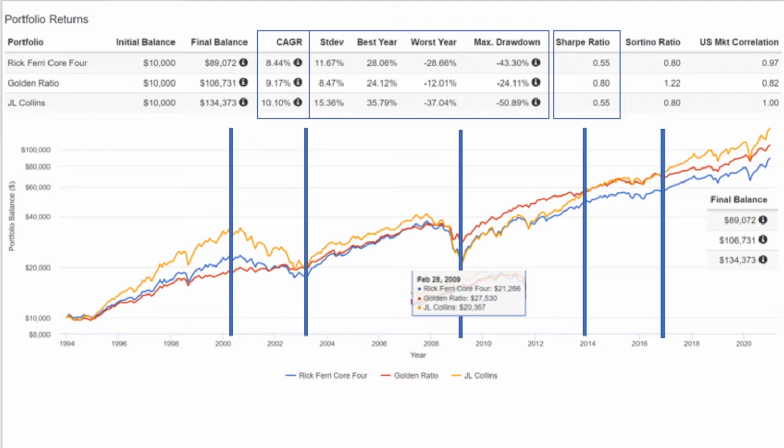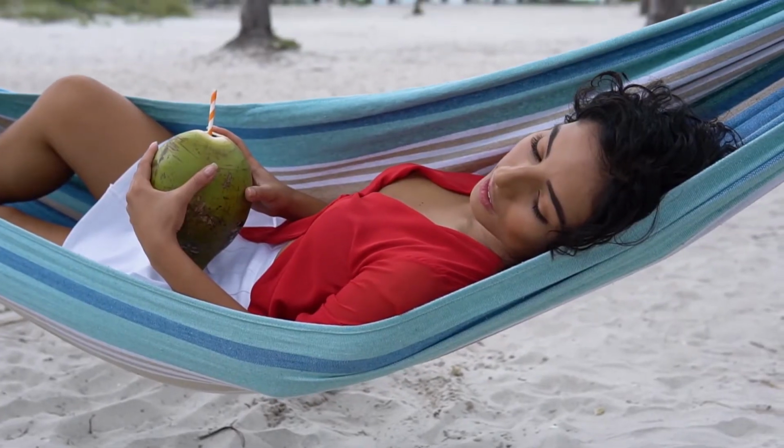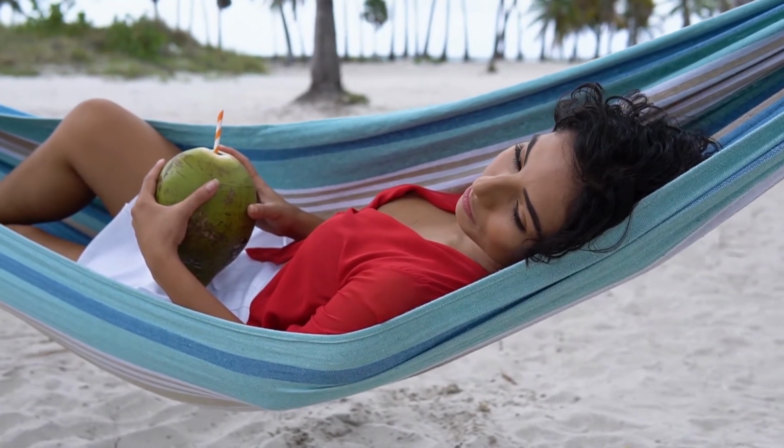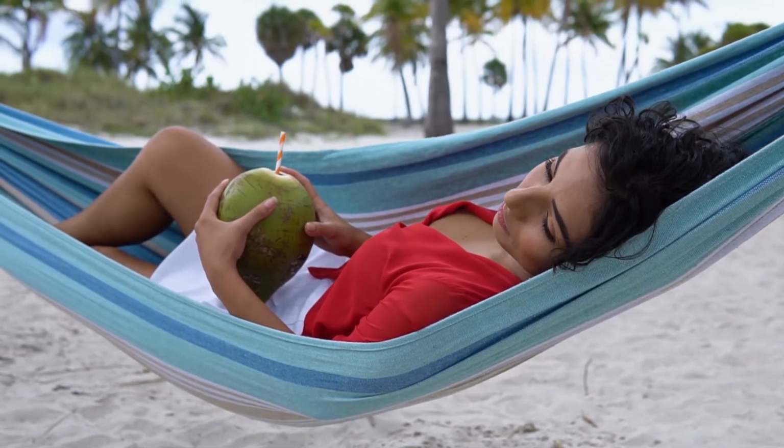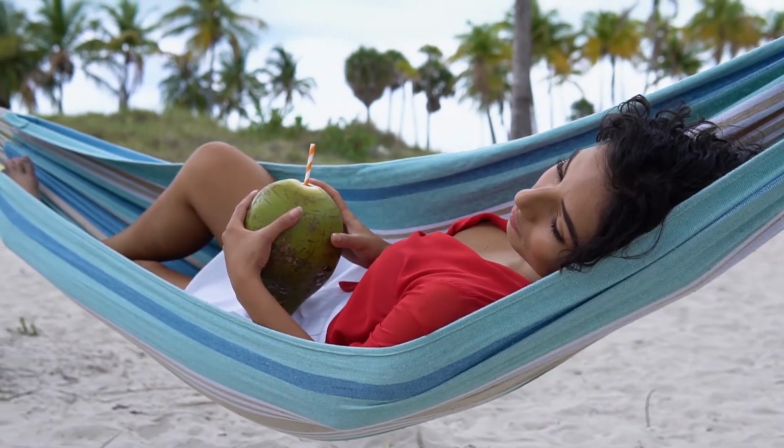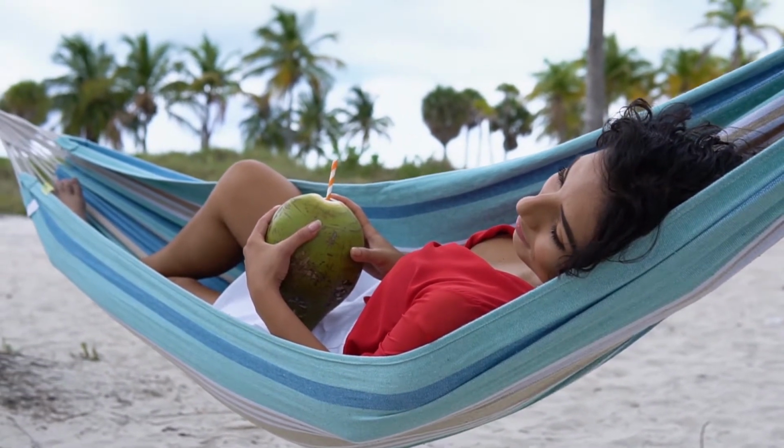The worst year naman, so yung pinakamababa in a year, is negative 28%, less than half for the Golden Ratio, negative 12%, negative 37%. So dito pa lang makikita mo na kunwari, you are using these portfolios for your retirement. Alin dito ang gusto mo, no? And if you're relying on these things for your income, would you want this kind of worst year, di ba?